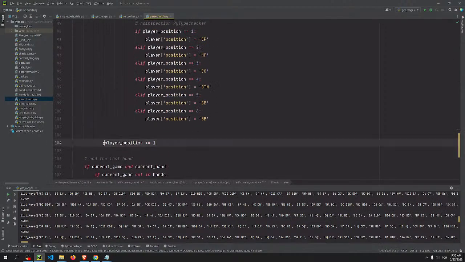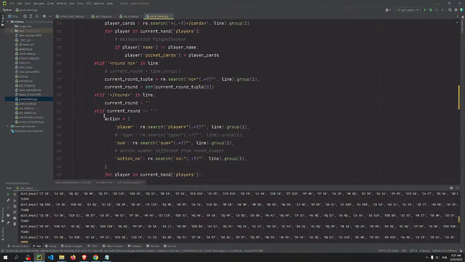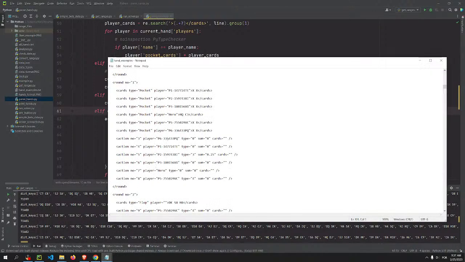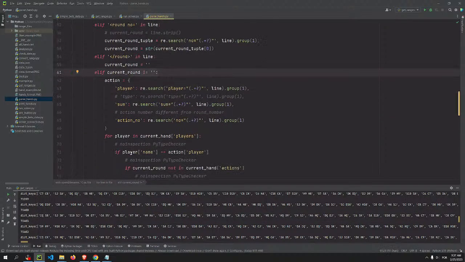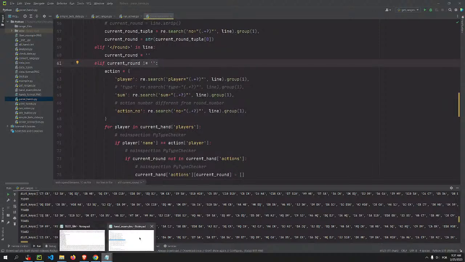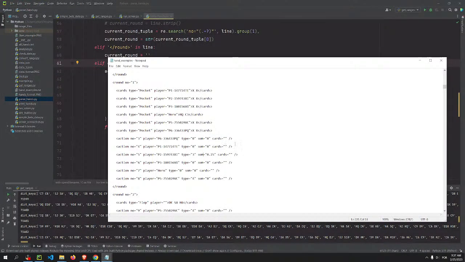And then after each iteration of this hand, each time it gets to one of the actions, it is going to hit this point here. So this is getting the information from one of these lines here. It gets the name, the number, and the sum for the action.